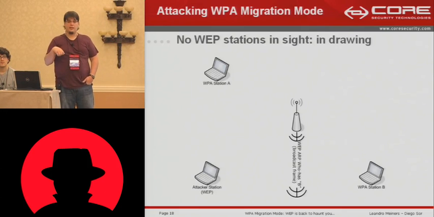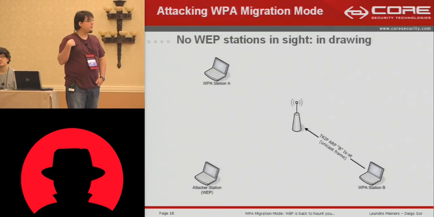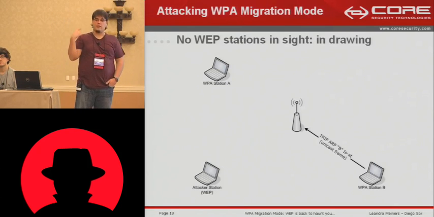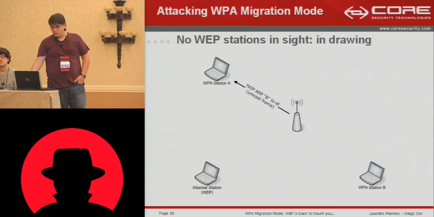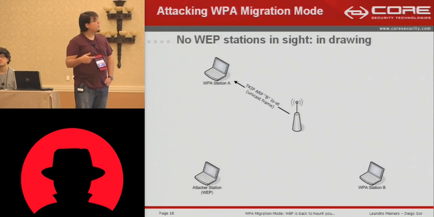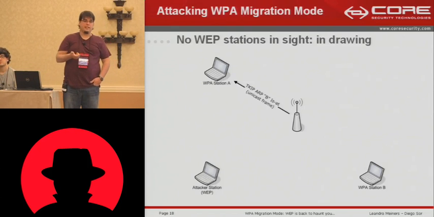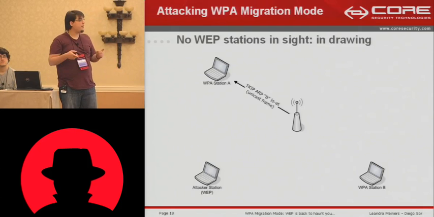So this frame we can capture, because it's a WEP frame that we need. Then station B will see that ARP frame and say, okay, now I have to answer that. It will send a unicast reply encrypted with TKIP. This reply will be forwarded by the AP onto station A, also TKIP encrypted, using the key that the AP and station A share.